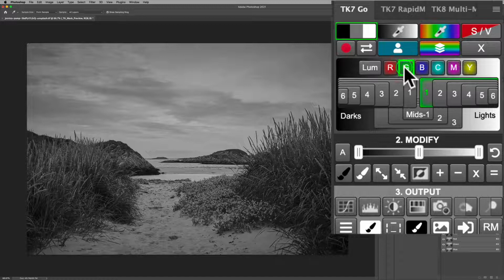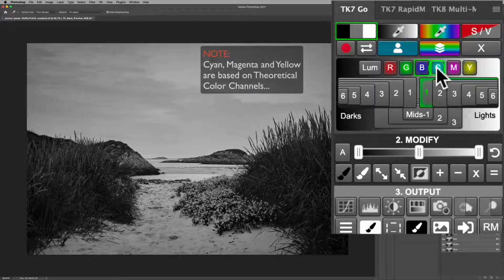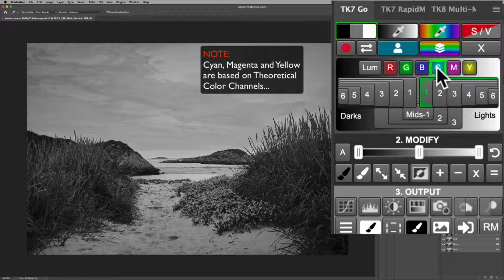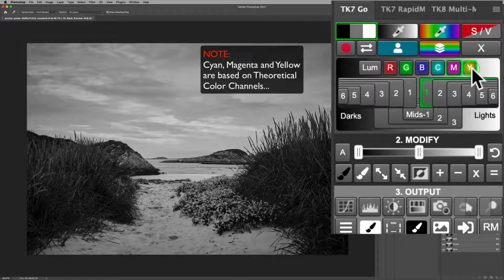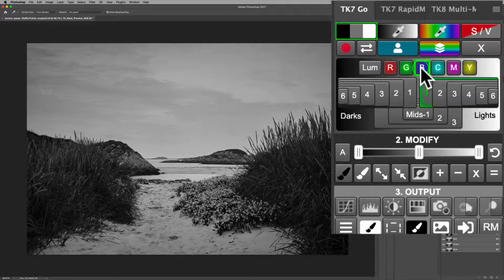Now remember, I want that sky to go light and the foreground to get as dark as I can, but watch what happens when I hit blue. See, the sky has gotten a lot lighter. The foreground grasses have got darker. I don't care about the beach area here, and I'll show you how I'll tackle that. But so far, the blue's looking the best. So I'm trying to find a channel that'll work the best. Here's cyan, here's magenta, and here's yellow. And right now, I believe blue is working the best.